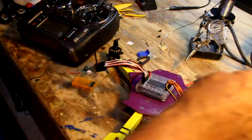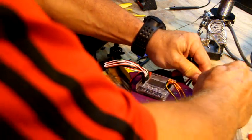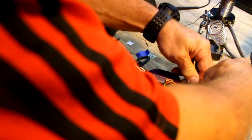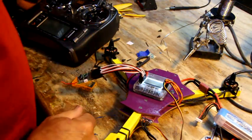So we're going to smoke test and bind. So no smoke, no smoke. Oh crap, it's a brand new connector and they're real hard to get in sometimes. Okay. So you'll see this thing's blinking like a son of a gun. That means it's in bind mode.